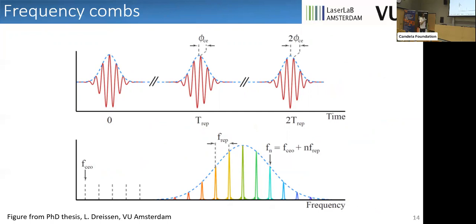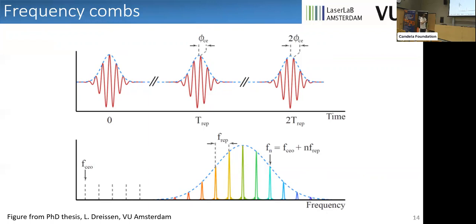So frequency combs are lasers that can output a train of very short pulses where the timing separation between the pulses is determined by the round trip time of the light in the laser cavity and is very well controlled. So we can control the delay, the repetition frequency between pulses by changing the cavity length of our laser. And importantly, the phase slip from frequency comb pulse to frequency comb pulse is also very well defined. So we can also keep track of that very well.